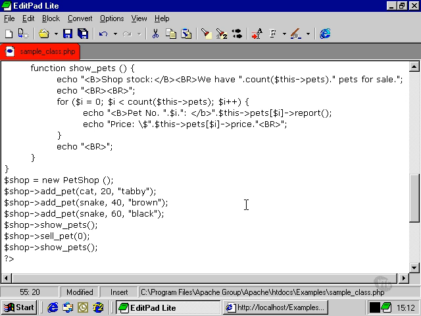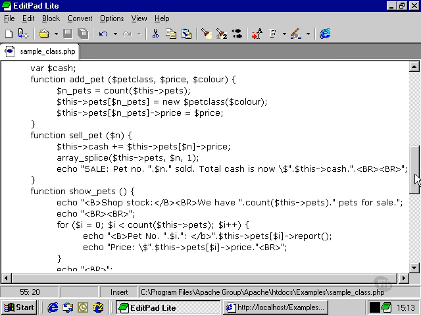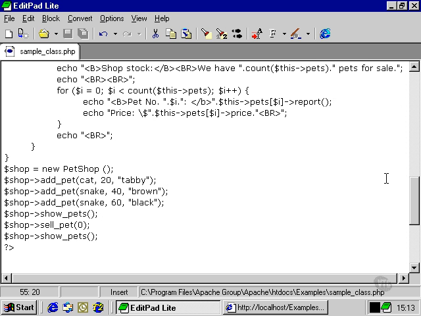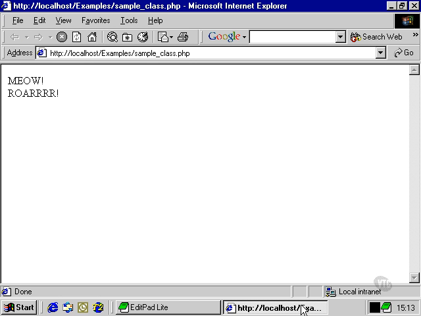Now that's a lot of typing without testing. Not something that I recommend you do. Of course I've tested this script before, which is why I'm doing it, but it's much better practice to test out each little tiny bit of the code as you're typing it. Then if there's any errors, you can see exactly why. Let's pop over to our browser though and take a look at the way our pet shop is working.